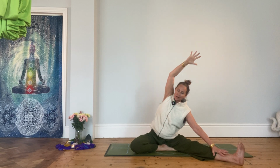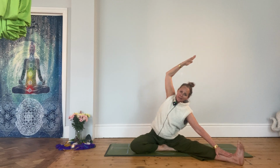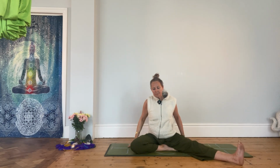Squeeze the shoulder over and down. Over and down. And then extend the arm. Nice side stretch here, deep breath in and out. Up you come. Swap legs.